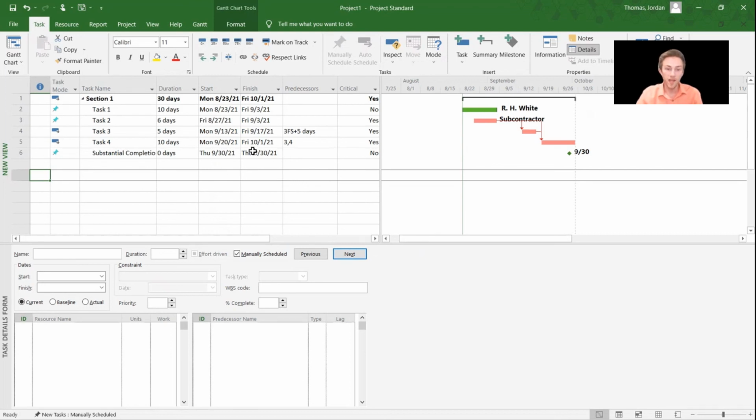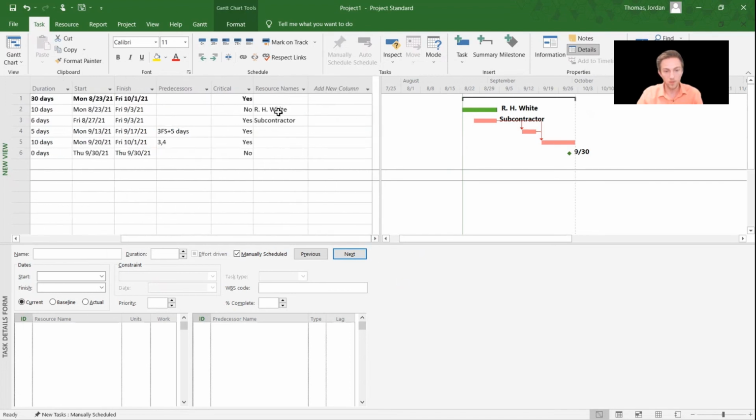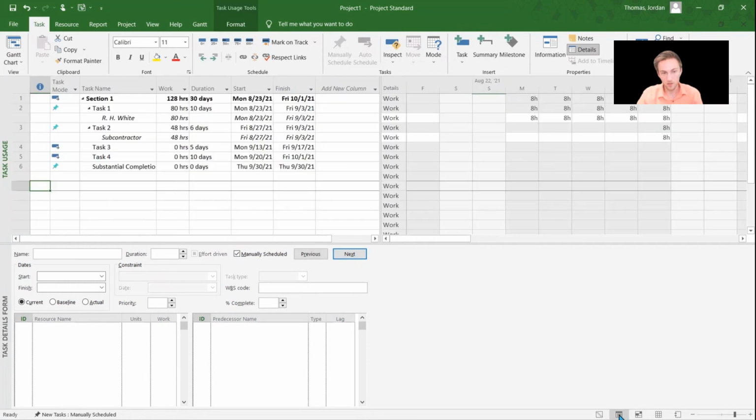So beyond that, you can also use Project to assign resources to different things like we did. Once we have these resource names here, you can look at different views down at the bottom here, including the resource sheet, team planner, and task usage. This view allows you to see how much labor is being put to certain items.